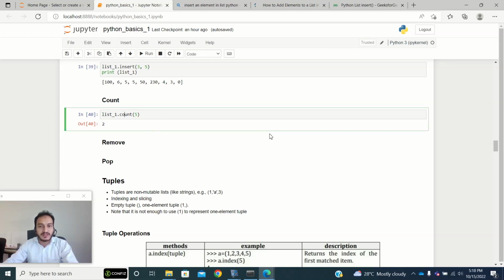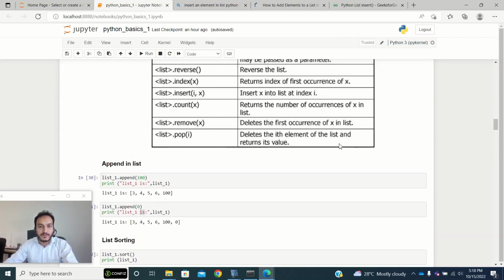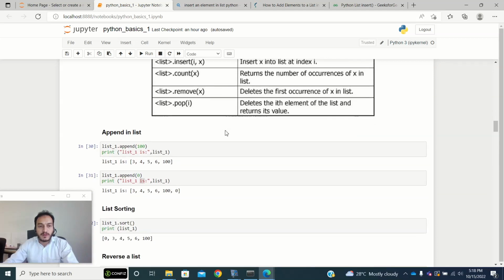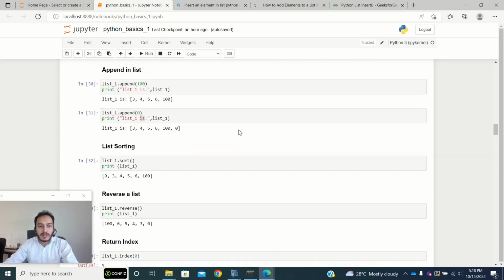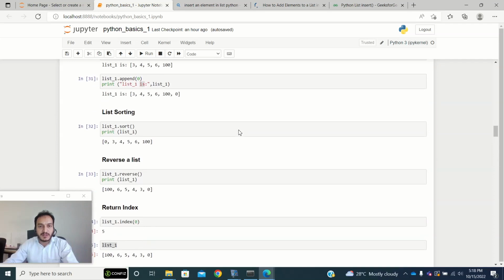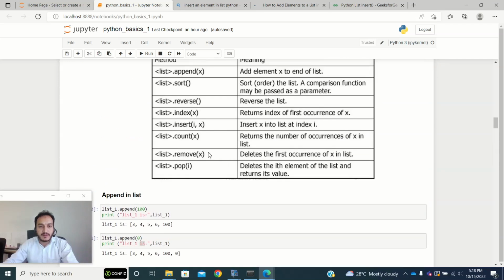Now the next thing is remove. Remove will remove any element which we mention in the argument.